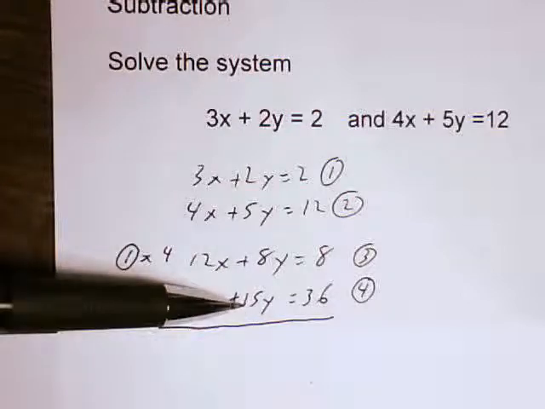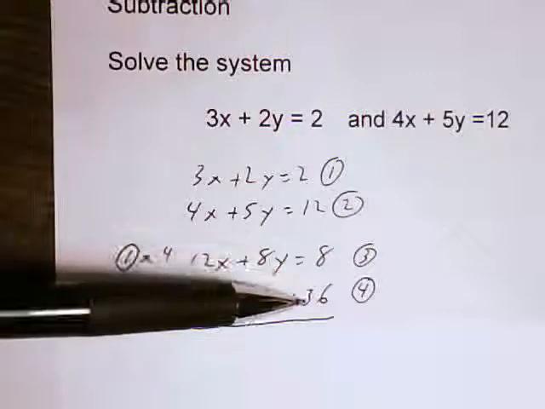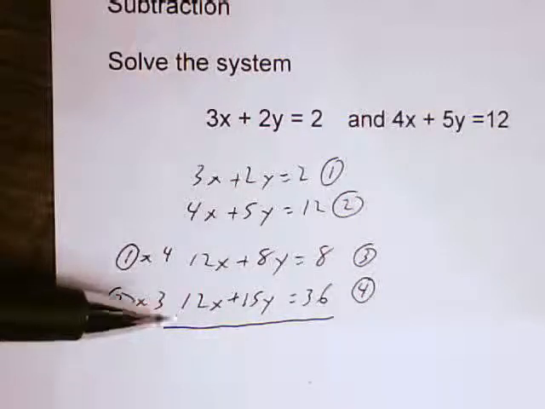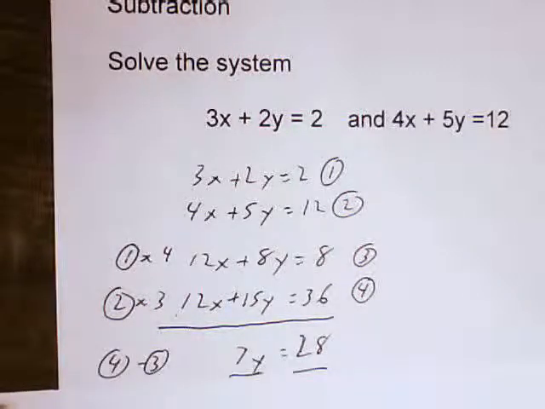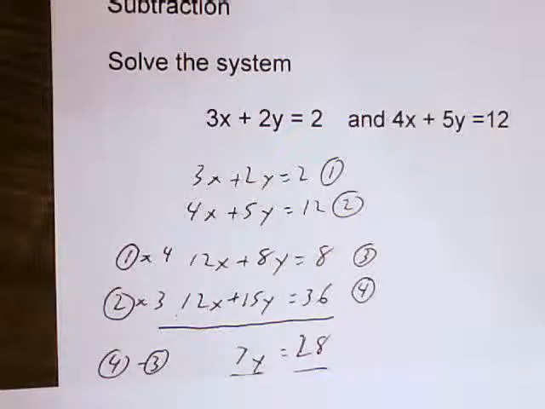If I go equation 4 minus equation 3, this subtraction will give me a positive number, and this subtraction will give me a positive number. It saves me from having to divide by a negative number at the end. So I'm going to write down the operation. I'm going to write equation 4 minus equation 3 and now do it.